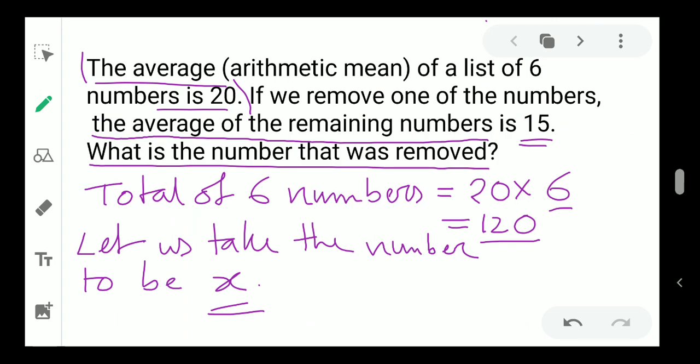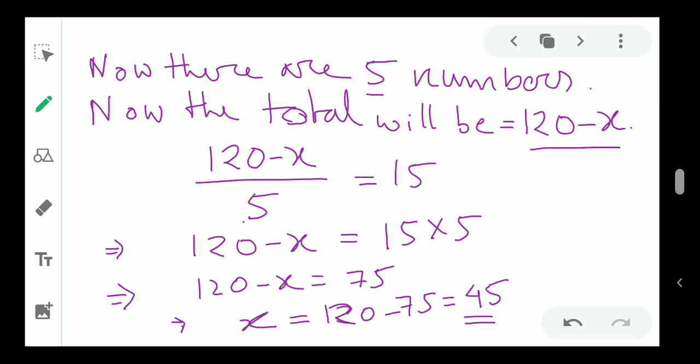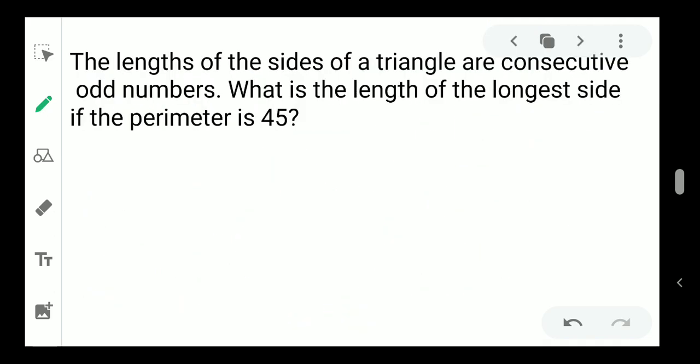Just look at the configuration. Again I am telling, look at the question. Take that question, what you have to find out, take that as your variable. Look at the reference if there is any. So the reference is 15. What is 15? The average of remaining numbers. So using the previous condition, you have to create an expression. You know how to create an expression, we have already practiced. Like that you have to create that expression and boom, just solve it. Moving to the next question.